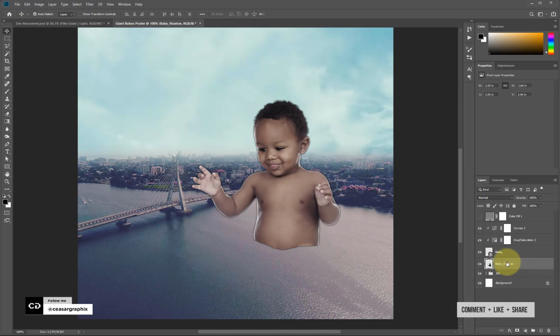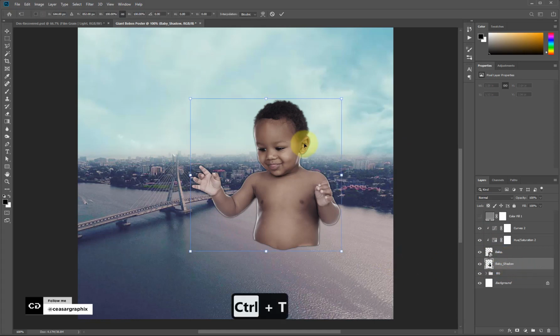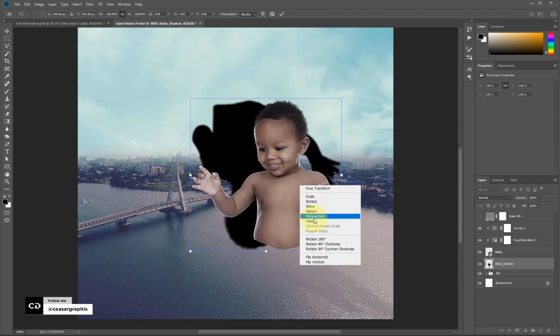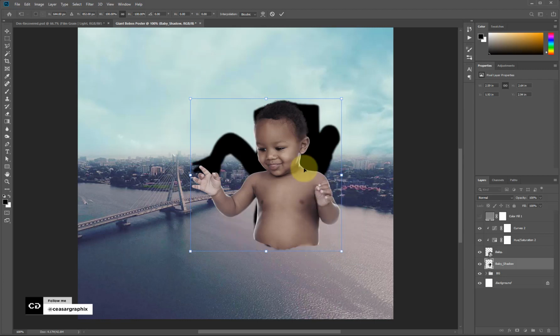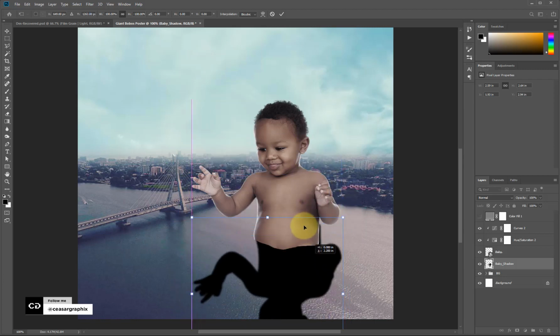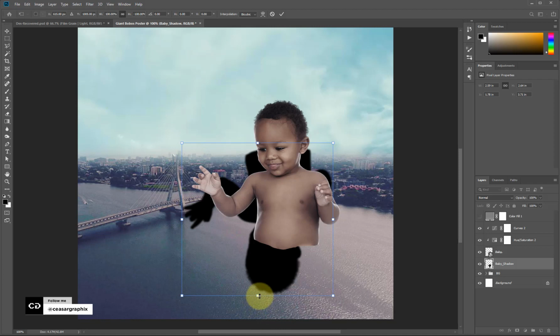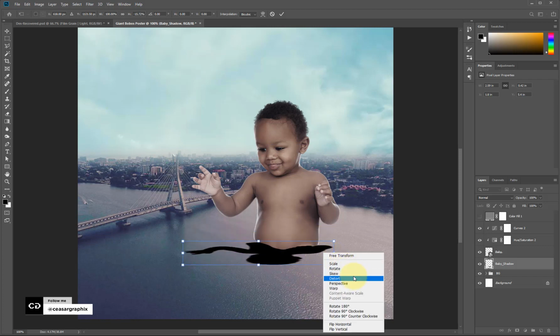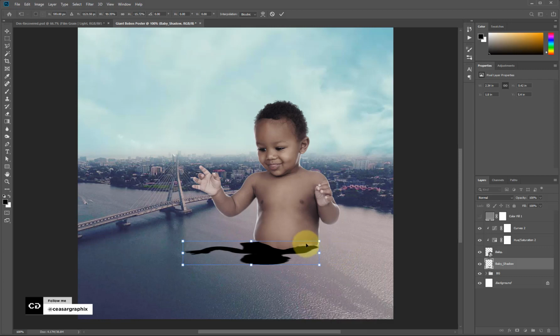And yeah, so I'm going to bring out the transform adjustment, which is Command T, and I right click, I'll rotate it this way, and I'll flip it. I'll push this way. I need to push this up. I'll hold on Shift and push it up. And I'll position this here, and change this back to transform. Push this in, push this up, just like so.